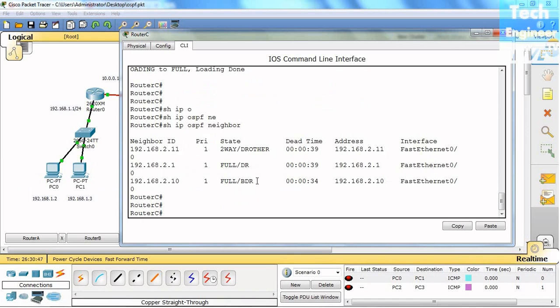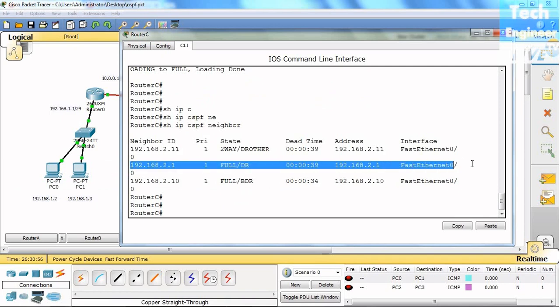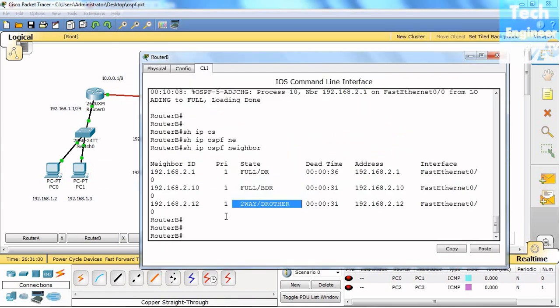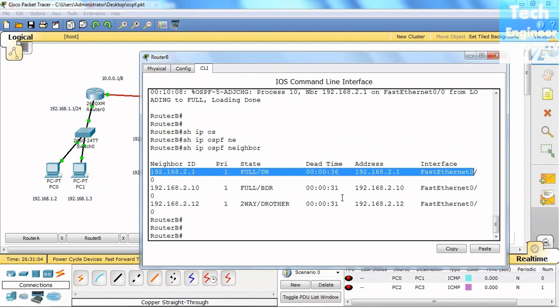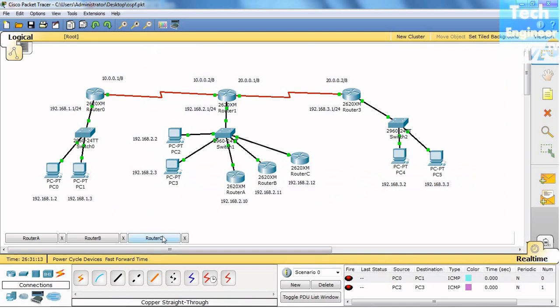So for router C, this router is BDR, and this router is the designated router. Similarly, for router B, this router is the designated router and this one is BDR.